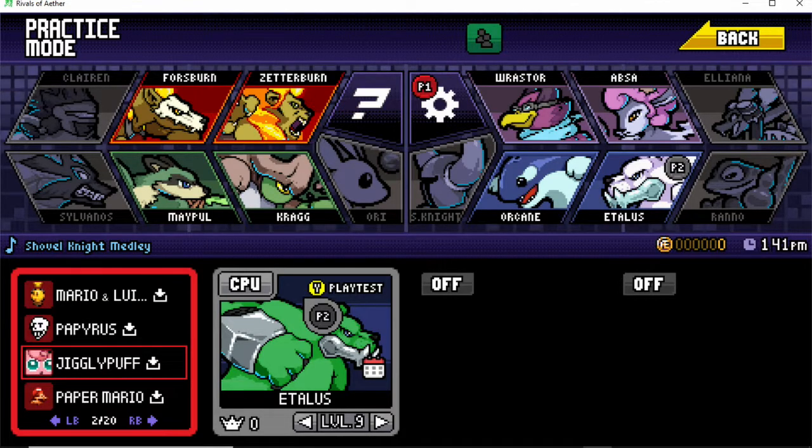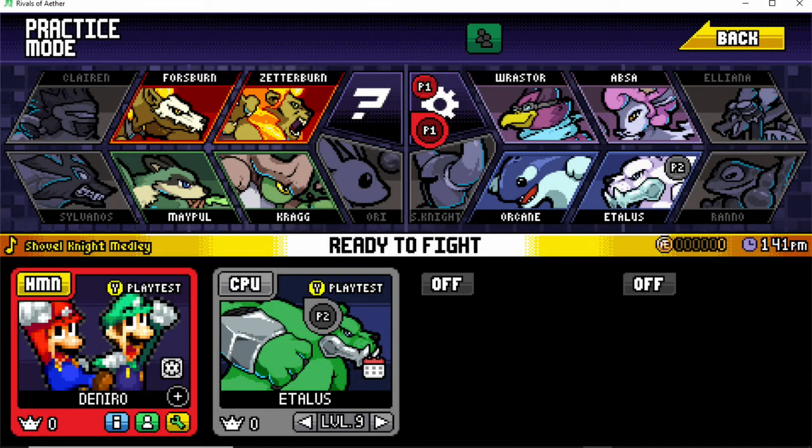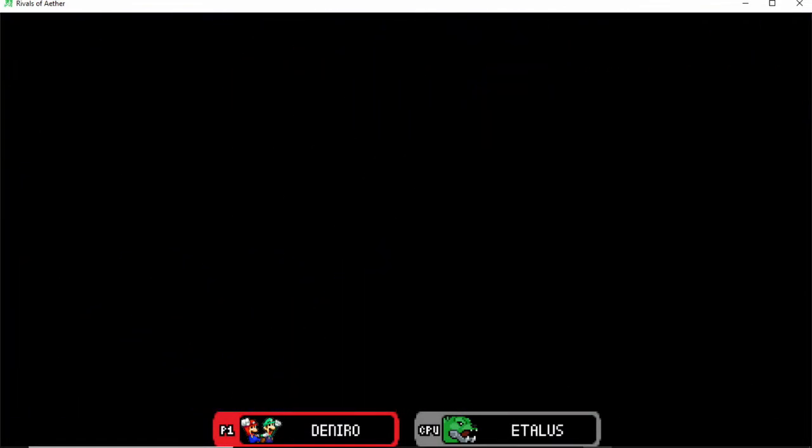Okay, so Mario and Luigi from the Mario and Luigi saga. Superstar Saga. Mario and Luigi's series. But yeah, you know. I believe the pixel art is taken directly from Bowser's Inside Story. So I think it's really safe to say.